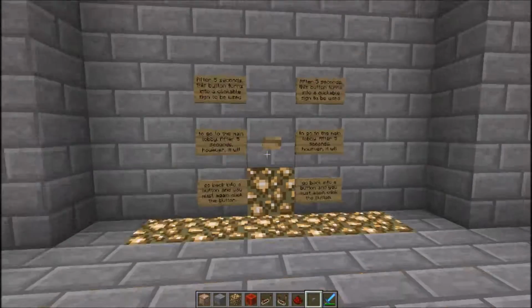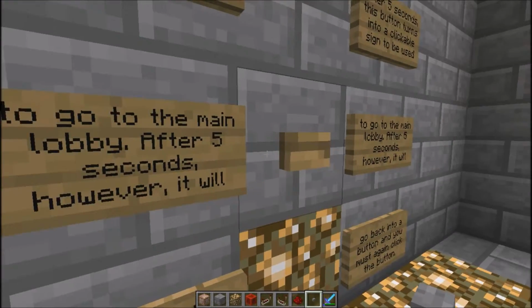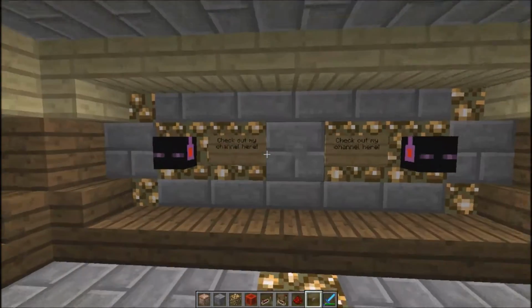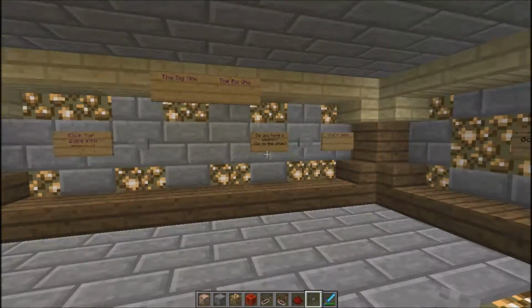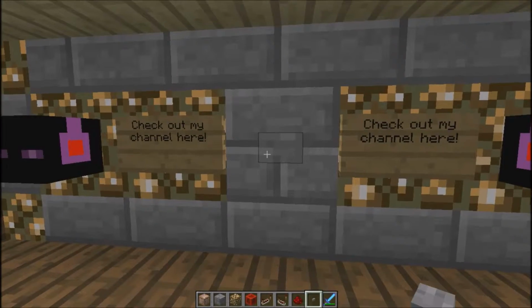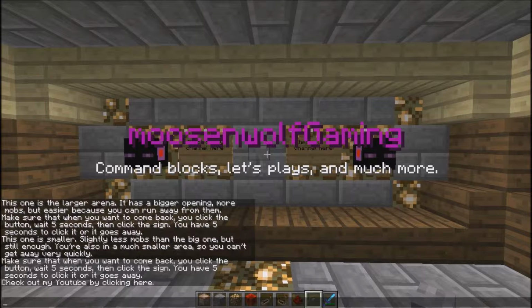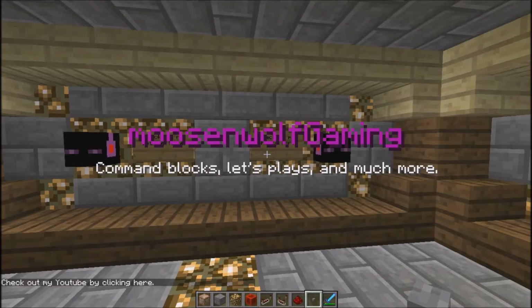And then there's just one final part. So as I did in my parkour map, I added a little place where my channel is. So if you guys happen to play this map and share it with other people, this wall is where you can find, whoops, there we go, you can find my YouTube, and this is the URL so you can find my channel.